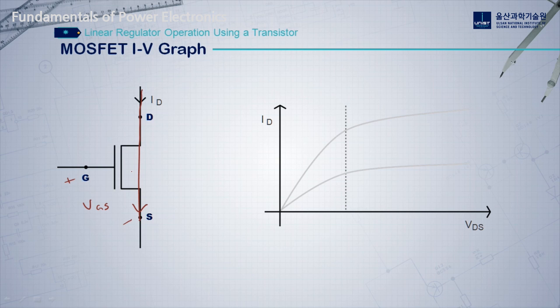We can think about this as a graph, which we'll show on the right. And, we're going to think about it in terms of how the current changes, ID, the current through the transistor changes as we change the voltage from the drain to the source. So, this voltage across from the source to the drain, how our current depends on that voltage. When there's zero voltage, there's going to be no current through our system. So, we're just at point zero.